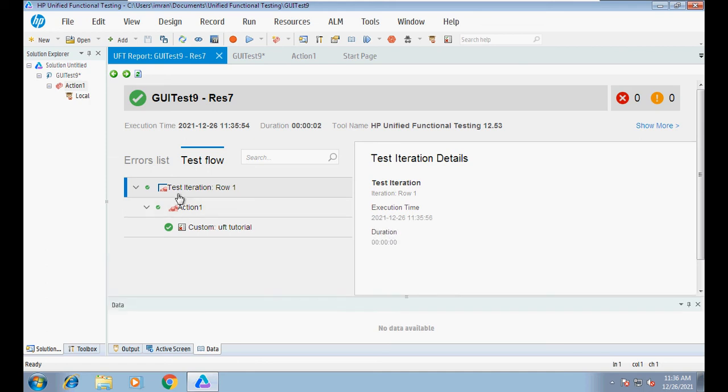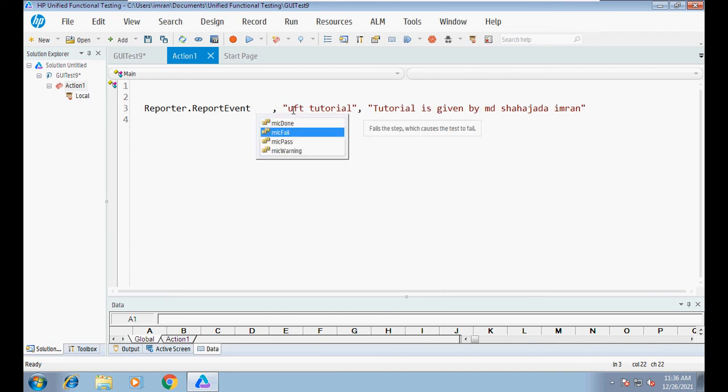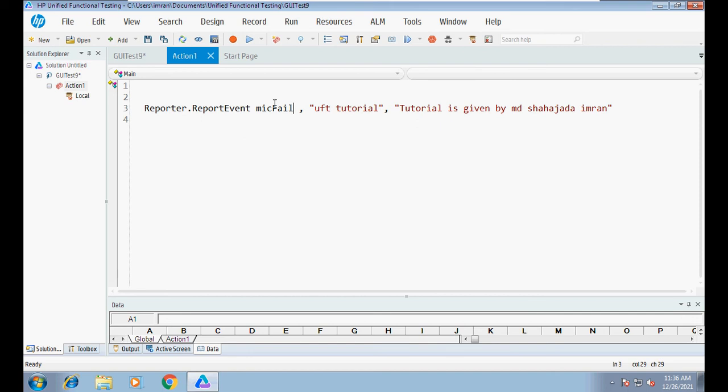It gave the pass report. Now if I change to fail, I'll be choosing make fail this time. If I run it, it will display a fail report.